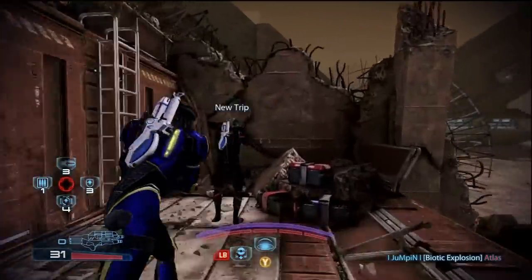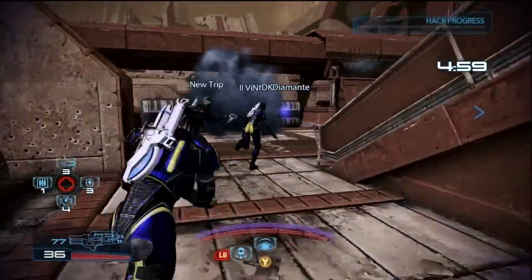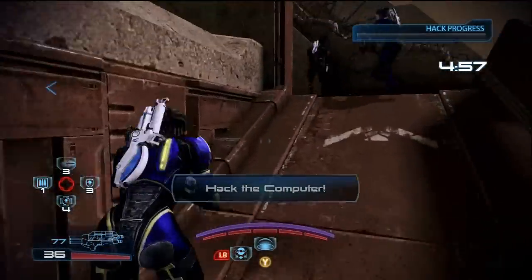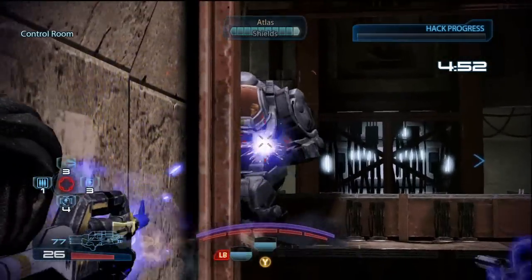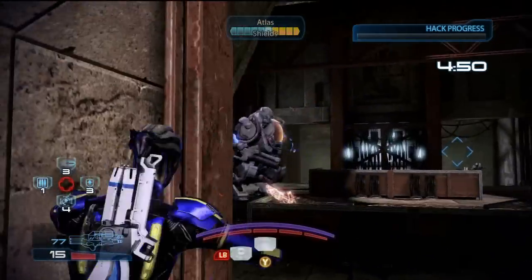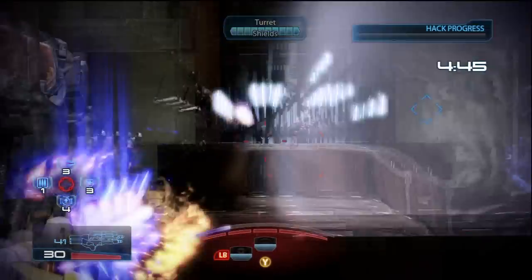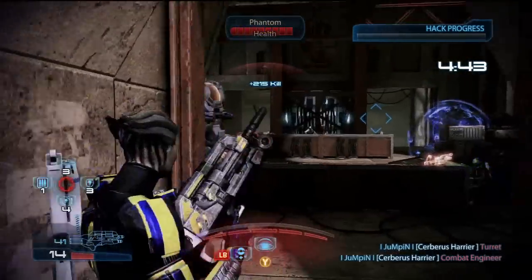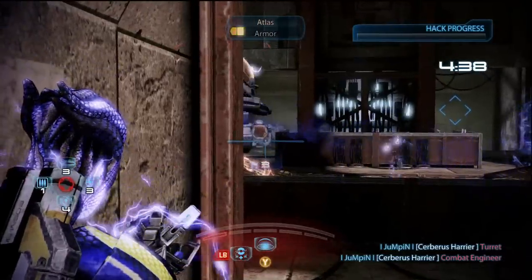Where Cerberus, the only things that can kill you quickly are Atlases and Phantoms. That's really it. Besides that, there's not too many units that they have that can really kill you fast. And Reapers are the same. The only thing that can kill you fast is, well, of course, a Banshee can always grab you, but a Banshee really can't kill you fast outside of grabbing you. Brutes are pretty easy to dodge.